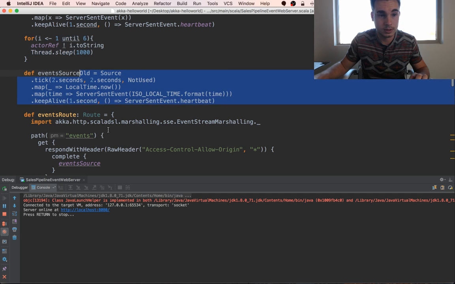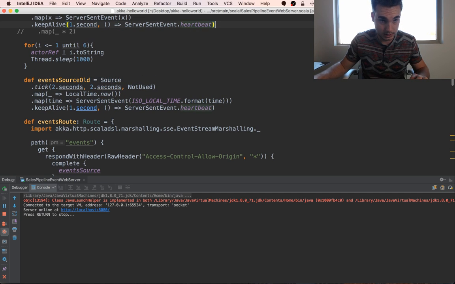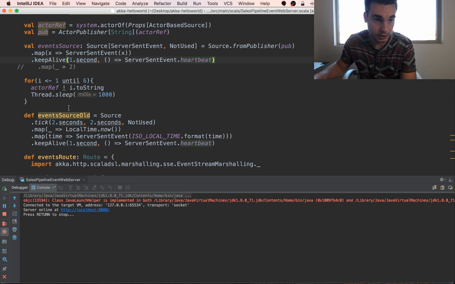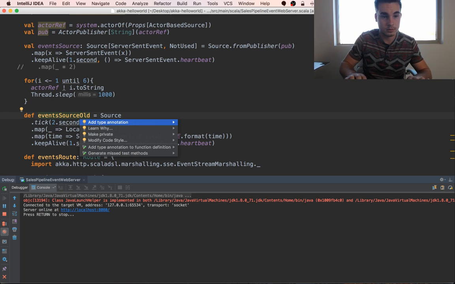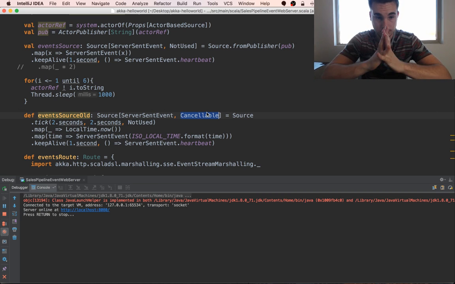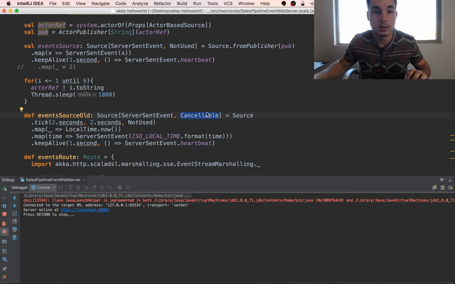I'm gonna back out of this a little bit, I think. I think it might be an issue with our event source here. What does this look like? Oh, it says cancelable. Source tick not used. Server sent event.